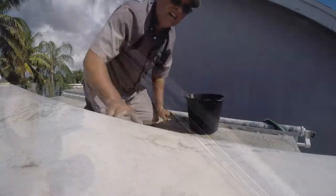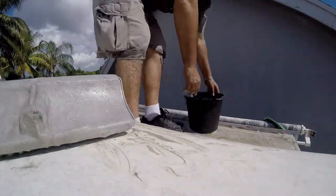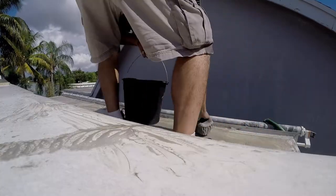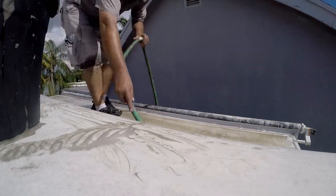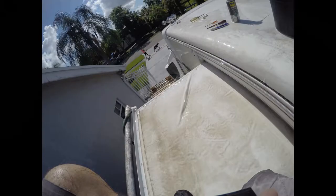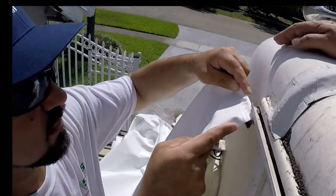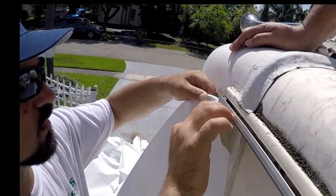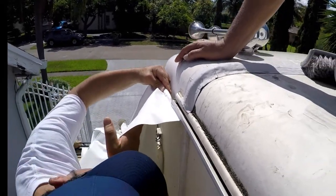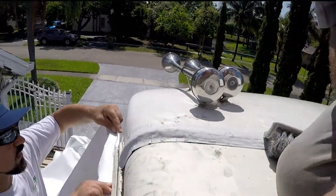This area needs cleaning, and maybe a little caulking too. This is also your chance to clean the top of the slide — you never get to see this part otherwise. Check if any caulking is needed as well. Then I spread the aluminum awning rail on the end just a little so it will not rip the new awning, and applied duct tape on the sharp edges on the ends to prevent the new vinyl from ripping as we insert and slide.